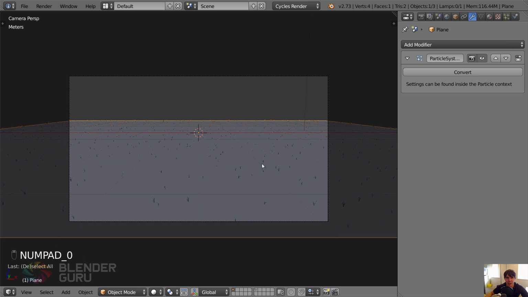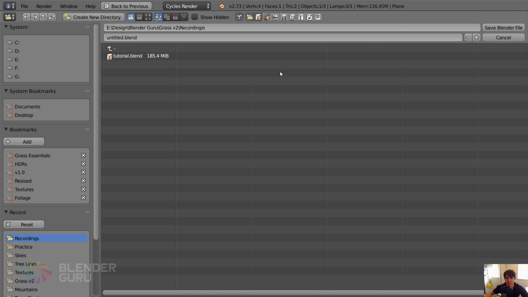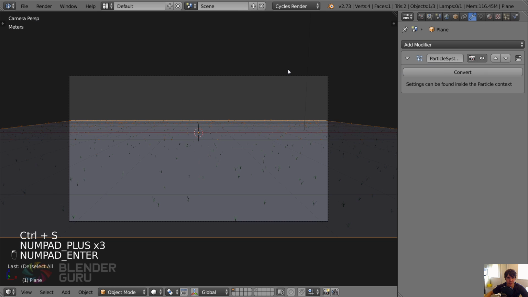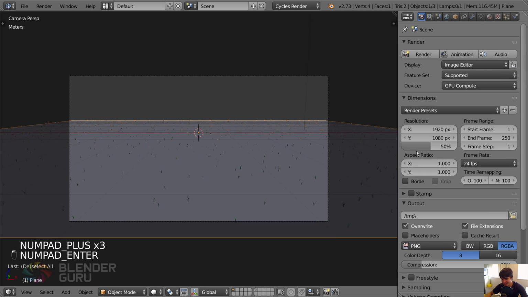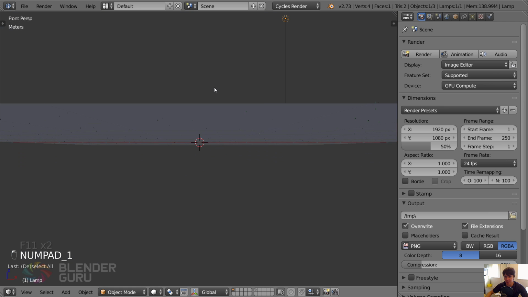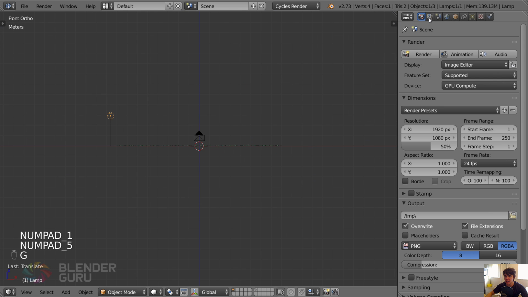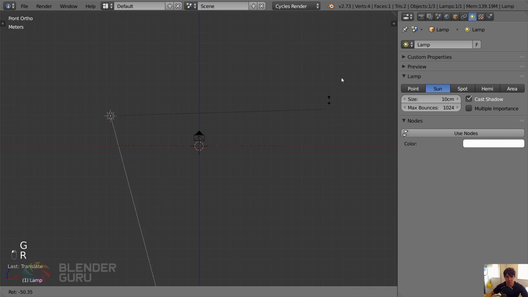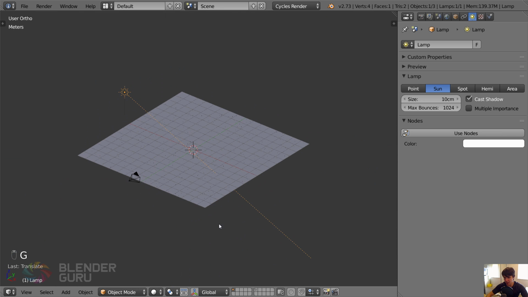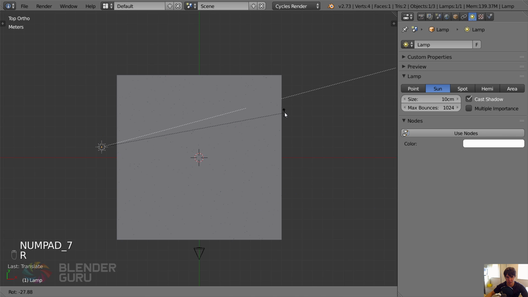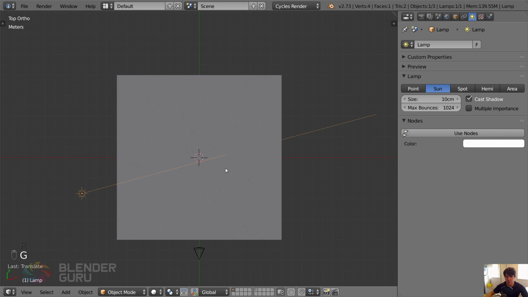All right, if we gave this a render right now, actually, let's give this another render. You can see I've already attempted this tutorial once, and now I'm giving it another go. To do a test render, I'm going to have to set a sun lamp so we can see something. With this sun here, I'm just going to rotate it about that angle, and rotate it that direction so the sun is pointing in the same direction as the camera, which is good. Let's go with these settings, and keep the strength at about 10.